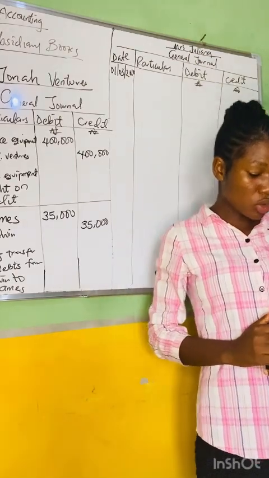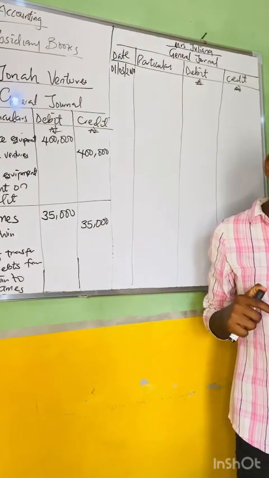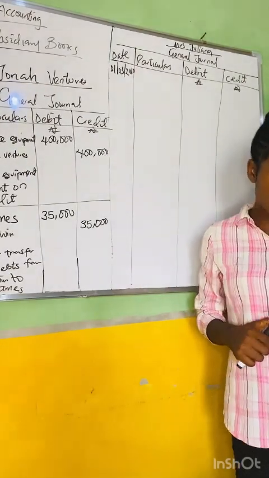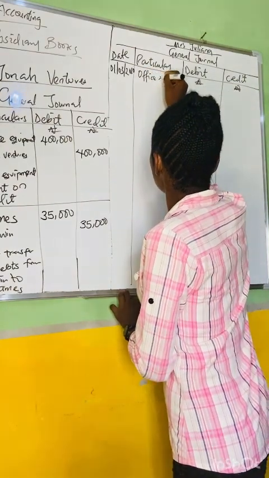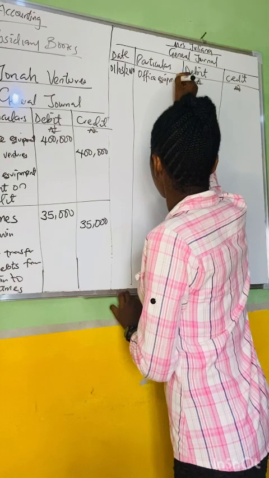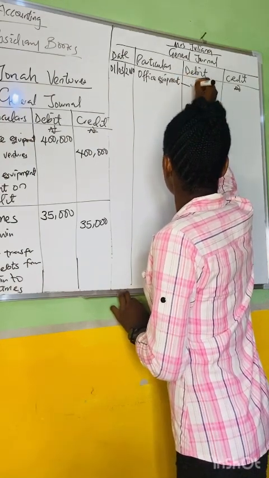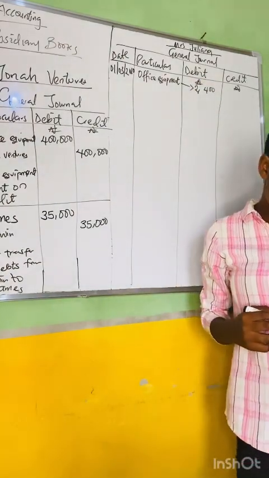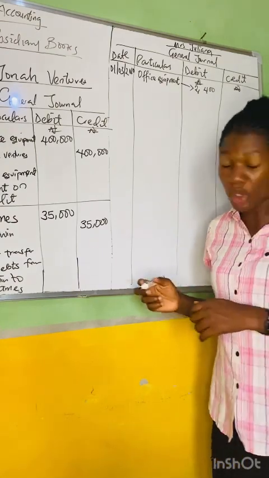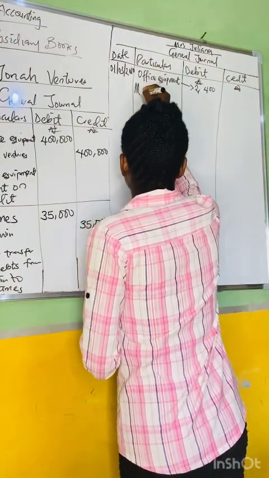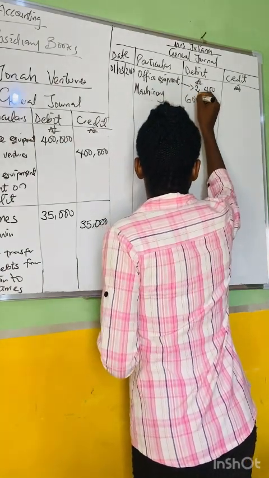All right, now, so we have for assets on our debit side, we'll be having office equipment, which is a non-current asset. So we'll be having office equipment 2,400 naira. Another asset we have is office machinery, also a non-current asset. So we'll be using our machinery, which is 600,000 naira.